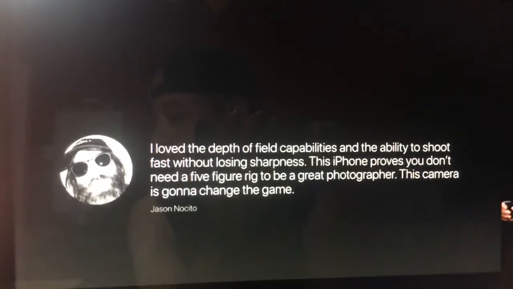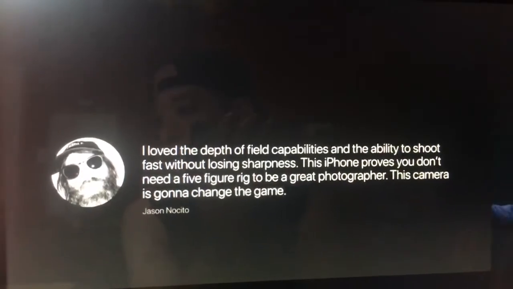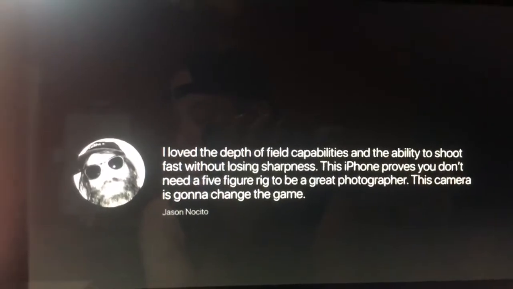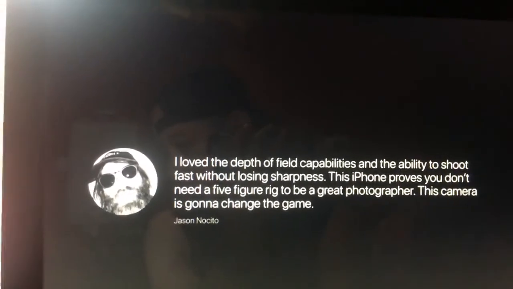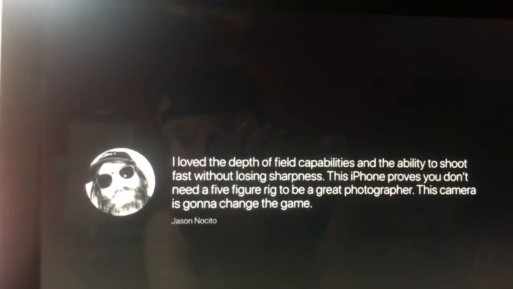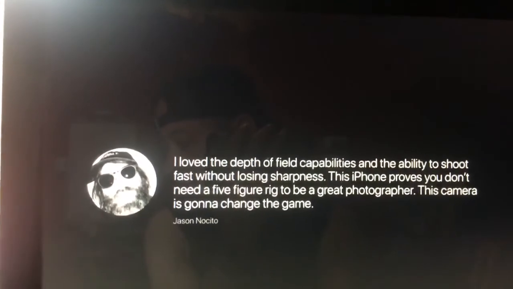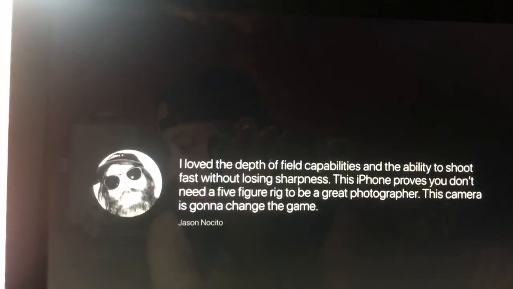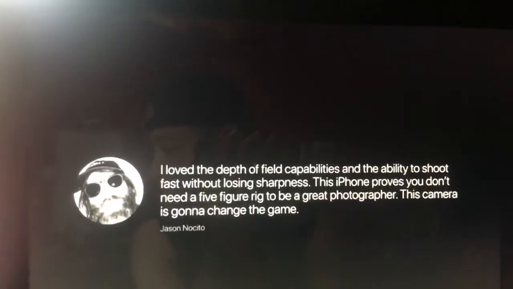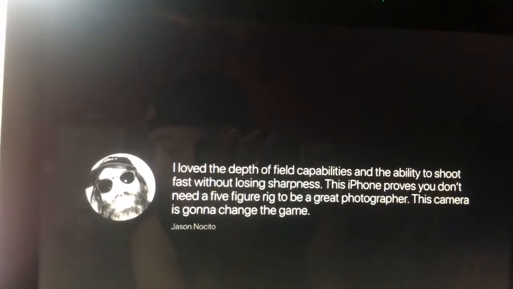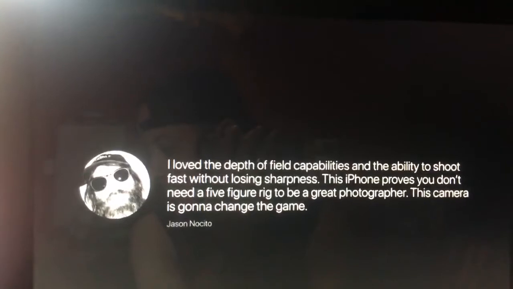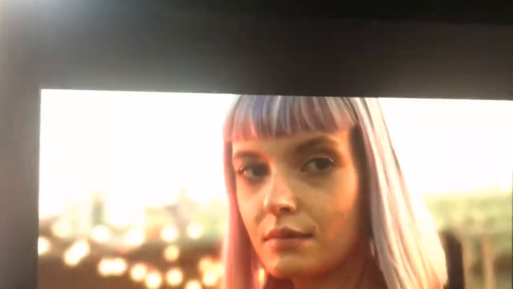Now, we are not saying to throw out your DSLRs and that iPhone replaces all the DSLRs. What we are saying is this is the best camera we have ever made in an iPhone. This is the best camera ever made in any smartphone. For many of the customers who have it, it'll probably be the best camera they've ever owned to date. But more importantly, it allows them to create beautiful pictures with incredible creative tools. So let me show you two more examples taken from the iPhone 7 Plus with its depth of field.